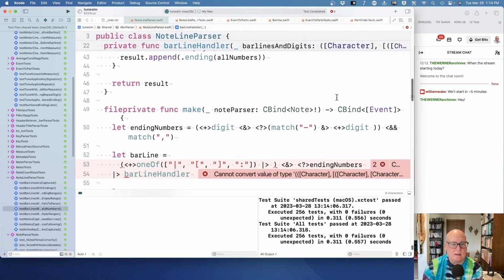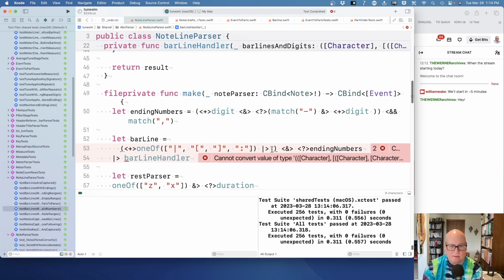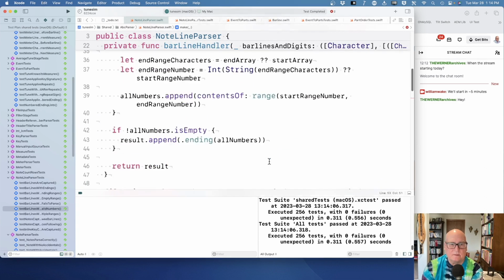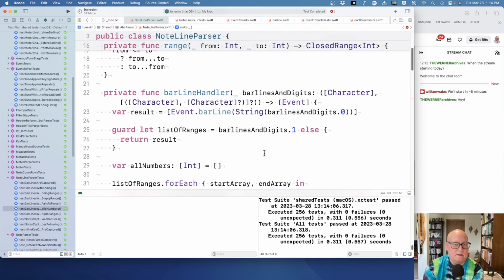So I can write code that takes an array of characters in some chunk of code, and that's going to return this.